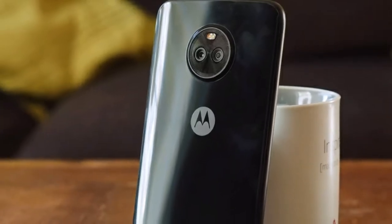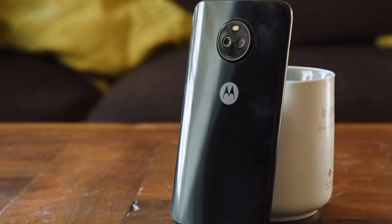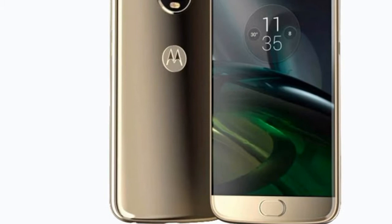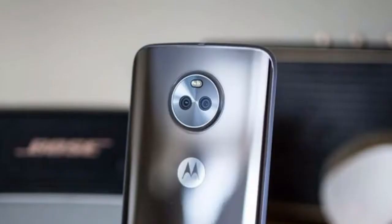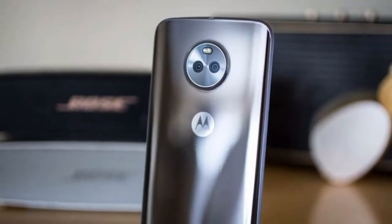The Moto X series isn't what it used to be. Since Lenovo's acquisition of Motorola's smartphone business, the once high-end Moto X lineup has been demoted to a mid-range ranking, overtaken by the Z series as the Moto brand's top smartphone selection. But this year's Moto X4 has intrigued us nonetheless.